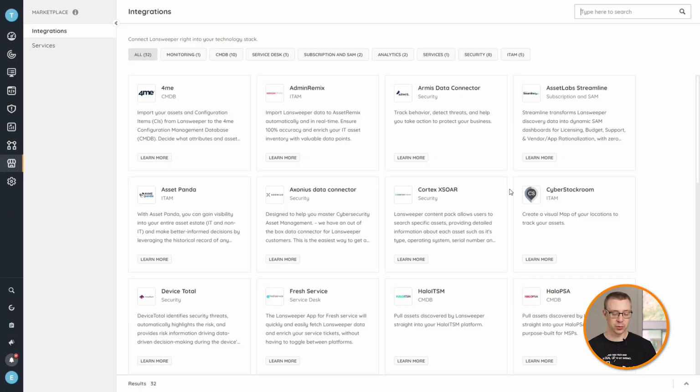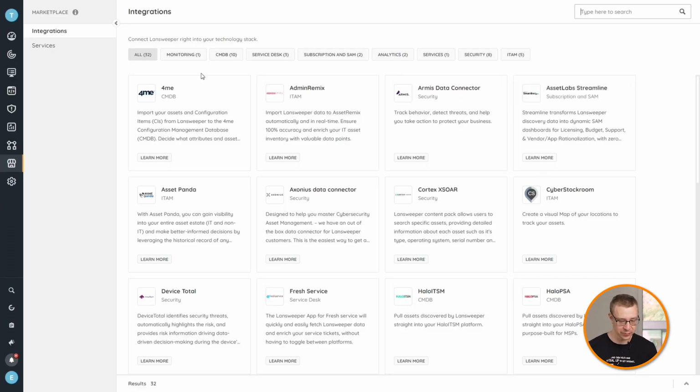You get a better ITSM product, you get the best discovery product, the best product to inventorize all of your devices, and you can combine the two, link them together, make sure that when you're looking at a case, at a ticket in your ITSM tool, there's immediate information there of your asset, and you can get all the details of that asset just by following a link, and that takes you straight to Lansweeper, where you can get all the details that you're used to. That's just one of the use cases.